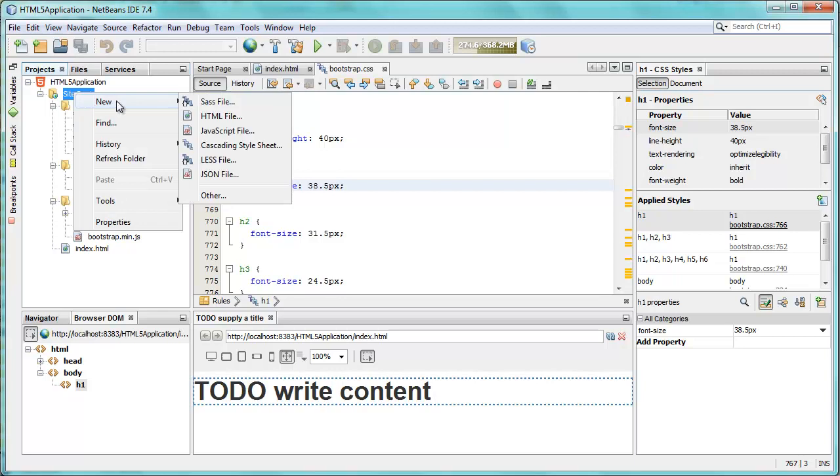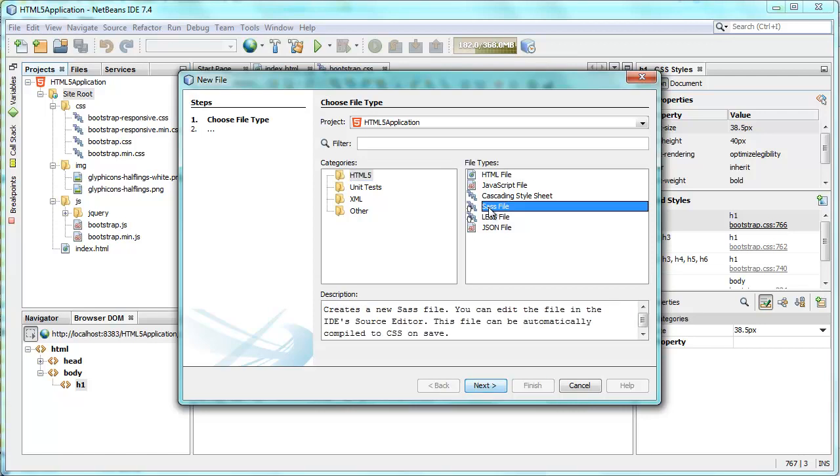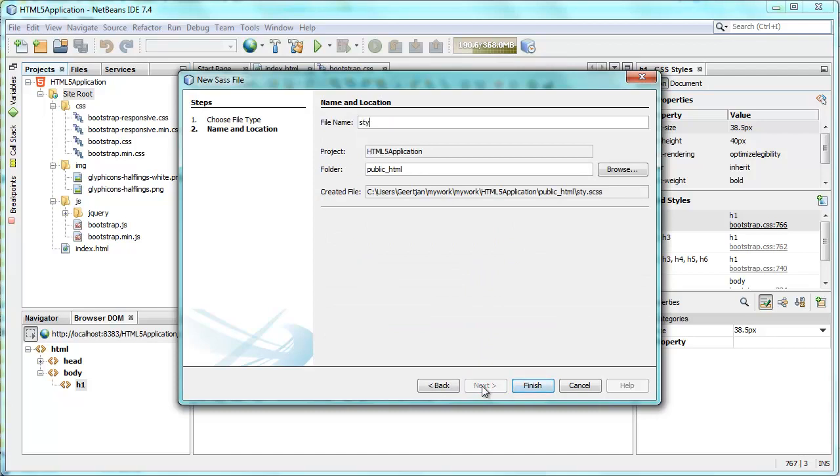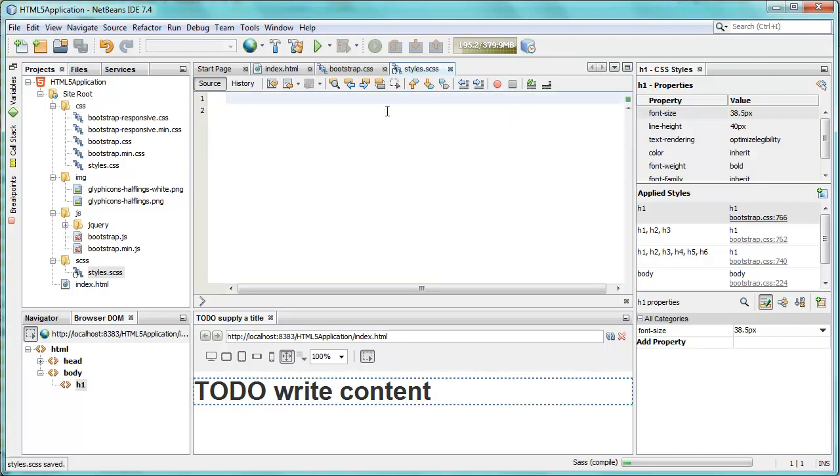So we need to have one of these SASS files. So these are special files. It's not .css, it's .scss, and so we can have SASS or its alternative less. We create our new, you can see here SCSS styles SCSS file, and we want it to be in the SCSS folder. Click finish, and there it is. And as you can see, we automatically now also have a styles.css file created in our CSS folder, because that's what SASS does. It looks inside the SCSS folder, finds that there is a SASS file, and whenever we save, which automatically happened when the file was created, a style sheet file was created.